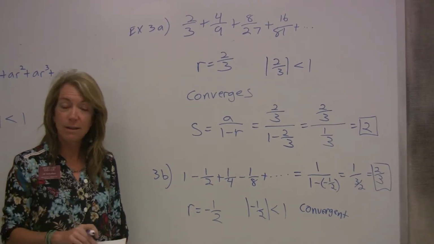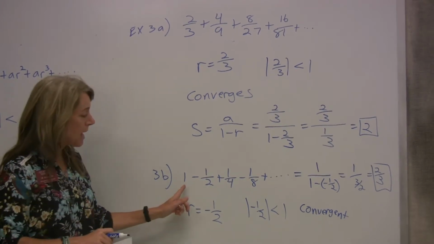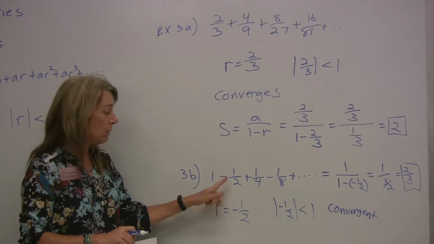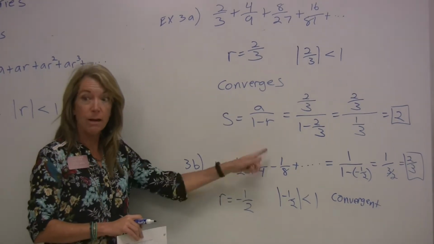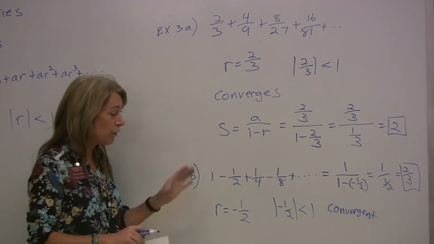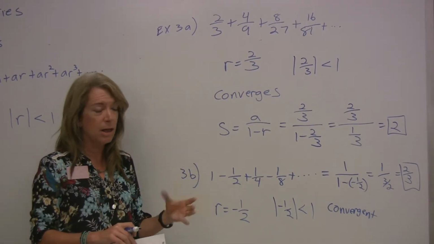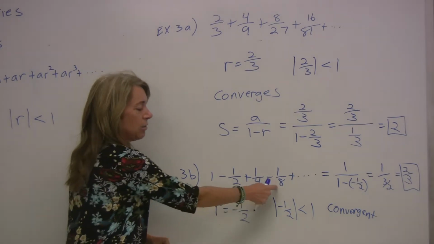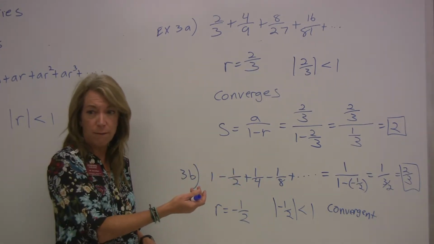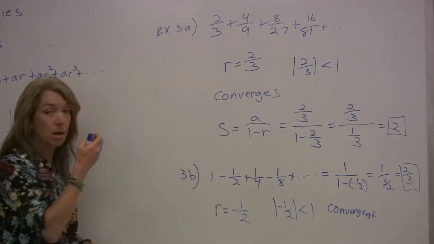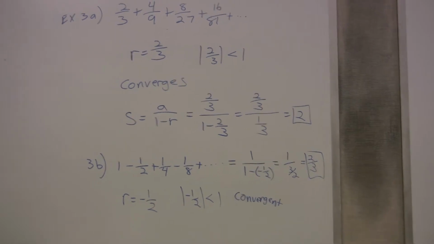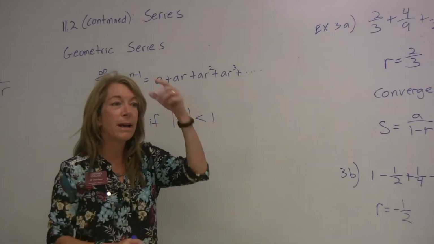Yes, sir. How do we know what R is? So we're basically asking ourselves, what do you multiply by this to get here? What do you multiply by this to get there? And from there and so forth. Some people can just look at it and see it. And if you can't, because sometimes it's easier than others, you can always just divide any two of them and see what you had to have multiplied to get there. Good enough? I just didn't know if it was given to us or not. A lot of times it's not given, you have to look at it and figure it out. Okay, that makes sense. It's whatever you're multiplying by.